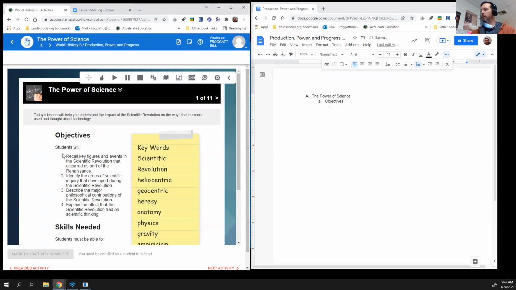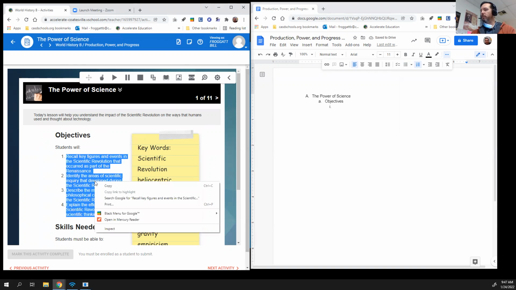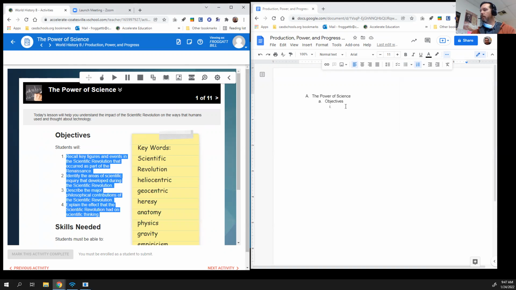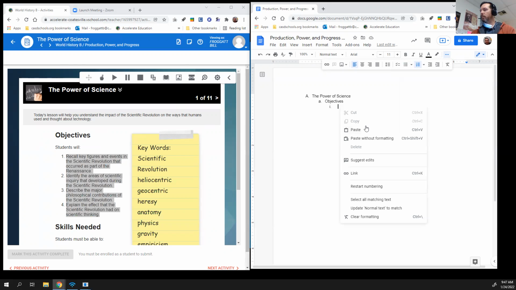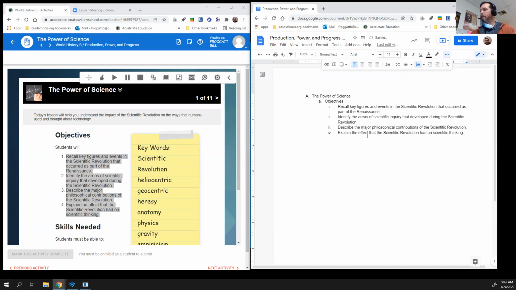They are right here. So what I'm going to do is I'm just going to copy. Okay, paste without formatting. Boom. So now I have all of my objectives directly into my working document.